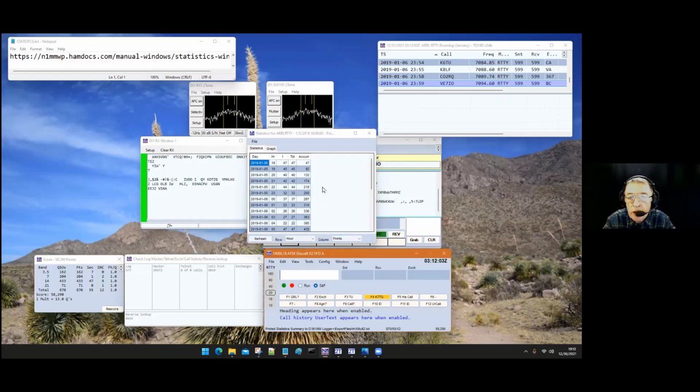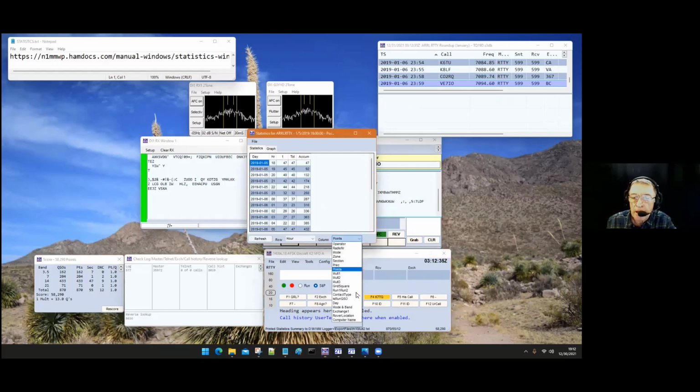So here it is for the RITI Roundup. In the RITI Roundup, all the contacts, all the QSOs are worth 1 point, so this one doesn't really tell us much more. But in CQ Worldwide, that would be a useful one because you get more points for off the continent, and you get 2 points for Canada, or 1 point for Canada and no points for the United States. So that's a good one to have. But here in the RITI Roundup, we won't save that one because there's not much point in it.